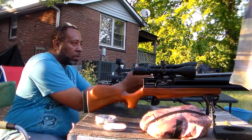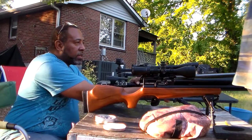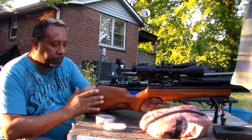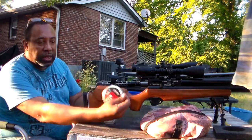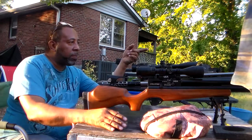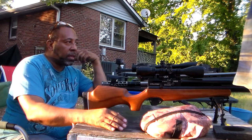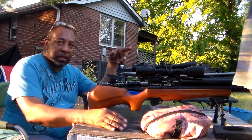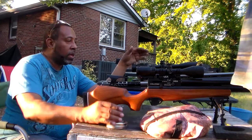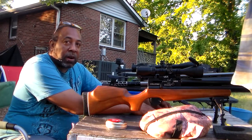Alright, so what I'm going to do is, I don't think he told me which gun he was actually considering. So 40 yards now, I have a target set up. I'm shooting again the 50.15 grain. So 40 yards, I have a wood target set up out there. So I'm gonna take a couple of shots with each gun and hopefully help him out on whether he thinks these guns will kill a deer. Me, I not only think they will kill a deer, I think they would kill a hog as well.